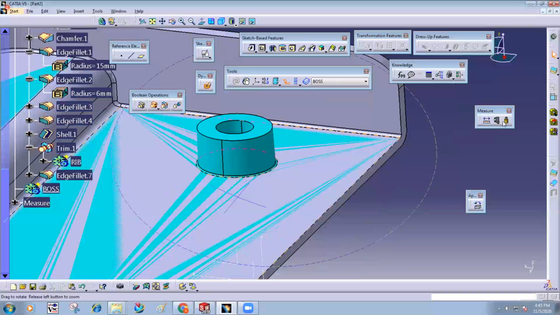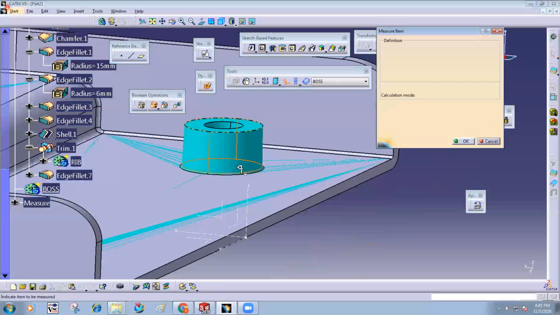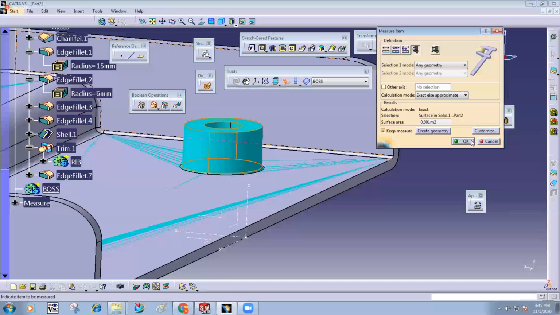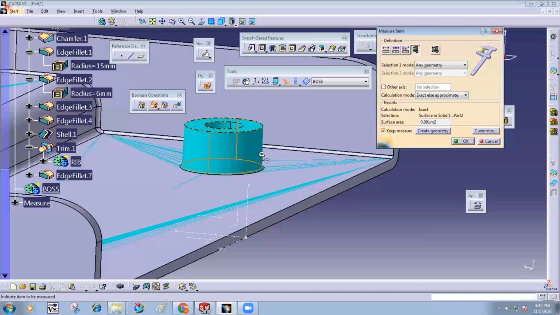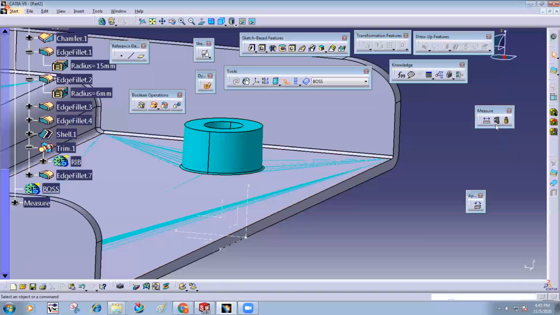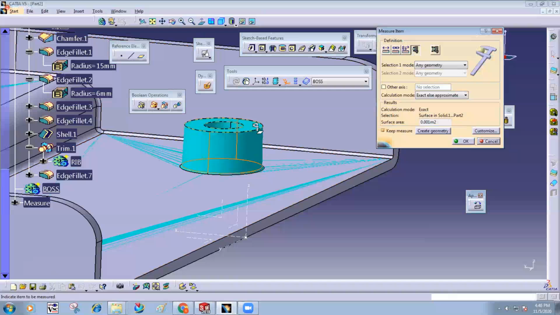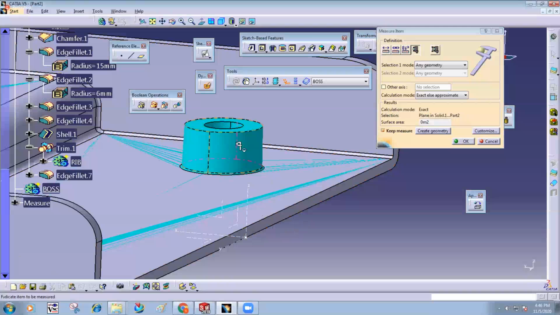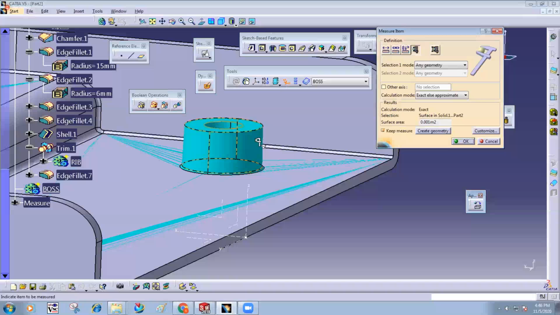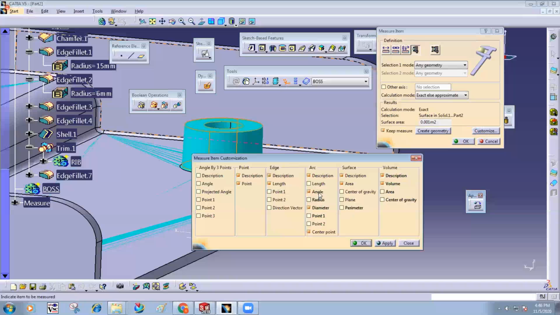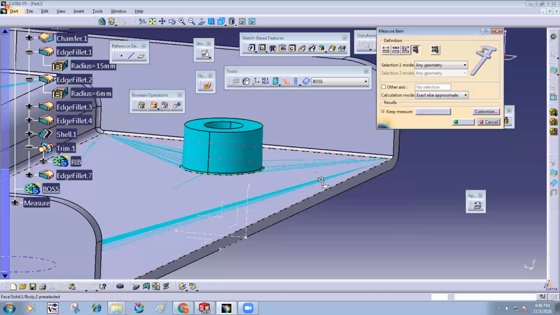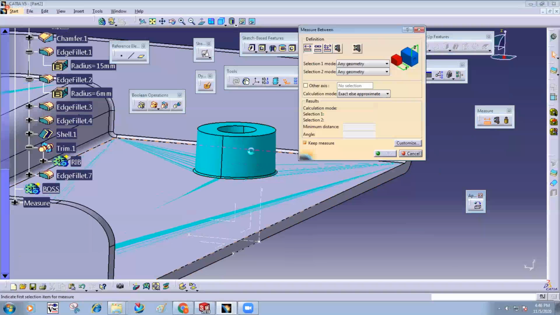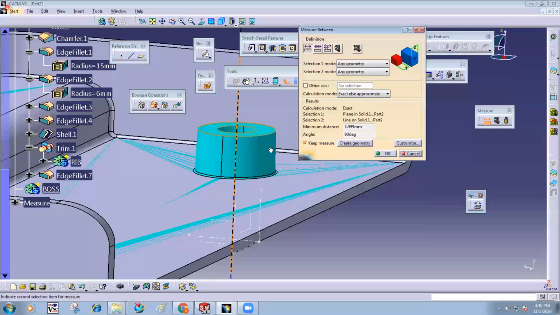Because if you measure from this, I want to measure the angle using the selective angle option. Okay. The angle shows 90 degrees.